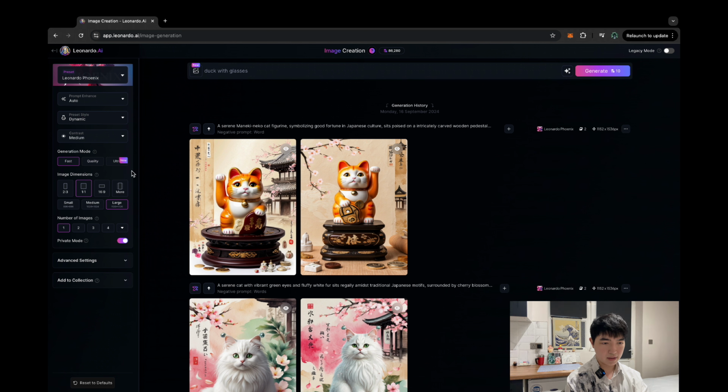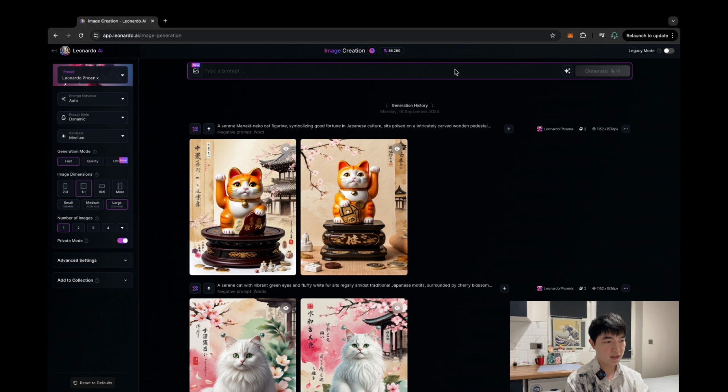The second thing is to click the dimension that you want, because beware of the dimension. Every platform uses a different one. For example, YouTube is really different from the TikTok style. So you may choose the dimension that you want, and how many images you want to generate at the same time. This time, we're going to generate a single image, just have a look at how it does.